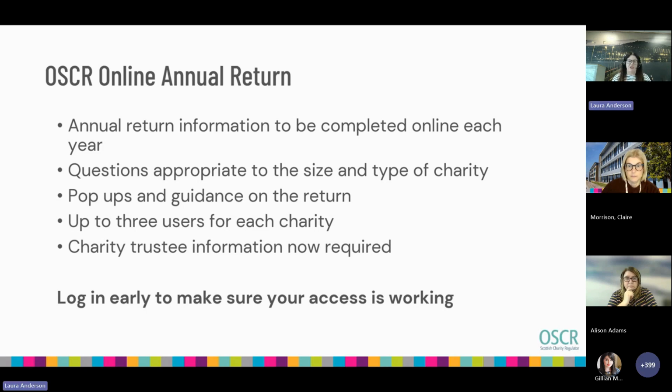There are 3 sections of questions on the annual return, sections A, B and C. Section A asks some initial questions about the charity. Those include asking about the number of charity trustees, the numbers of employees and volunteers that the charity has at its financial year end, and it also asks some questions about the charity's banking arrangements.